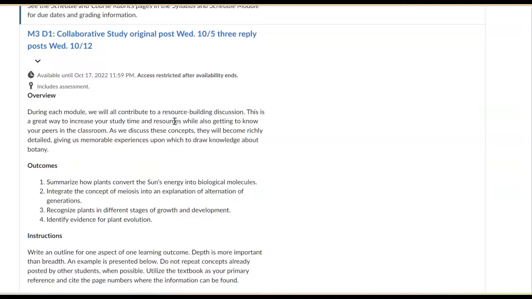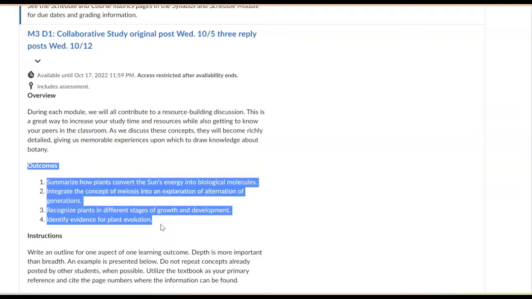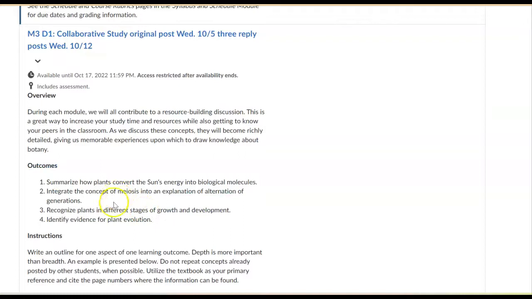So they can choose one tiny section in the textbook that relates to these learning outcomes, and explore it in 300 words in their discussion post. So in a way, they're writing one section of a study outline for the class. And since students are able to choose which parts of these outcomes they write about, we end up, throughout this 2-week period, making a whole study guide for the entire reading.